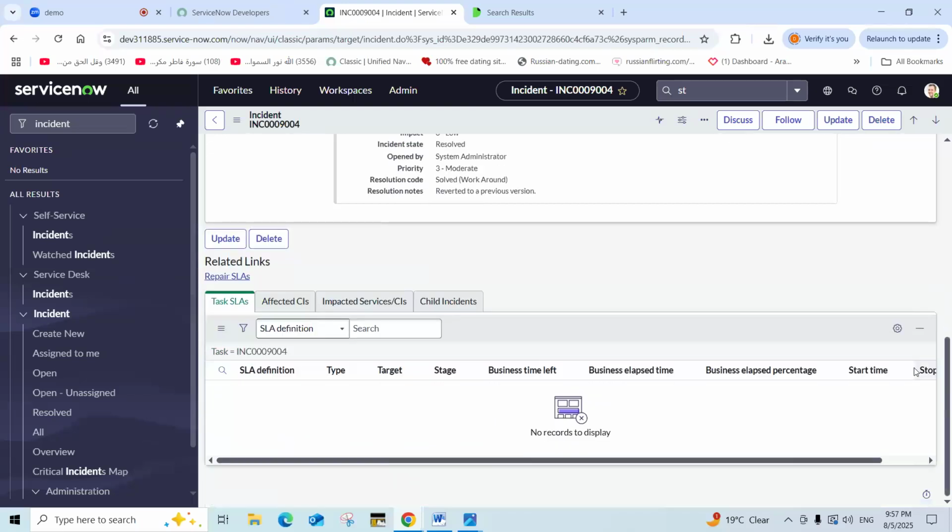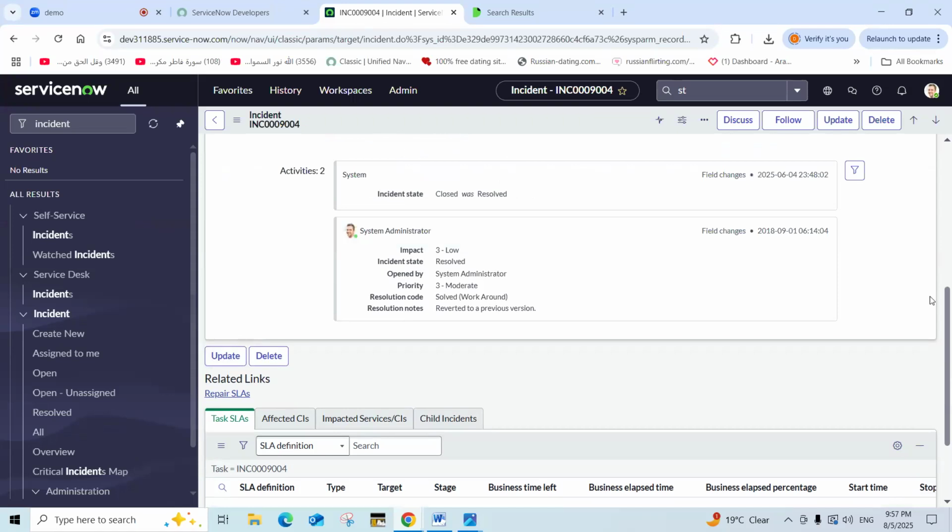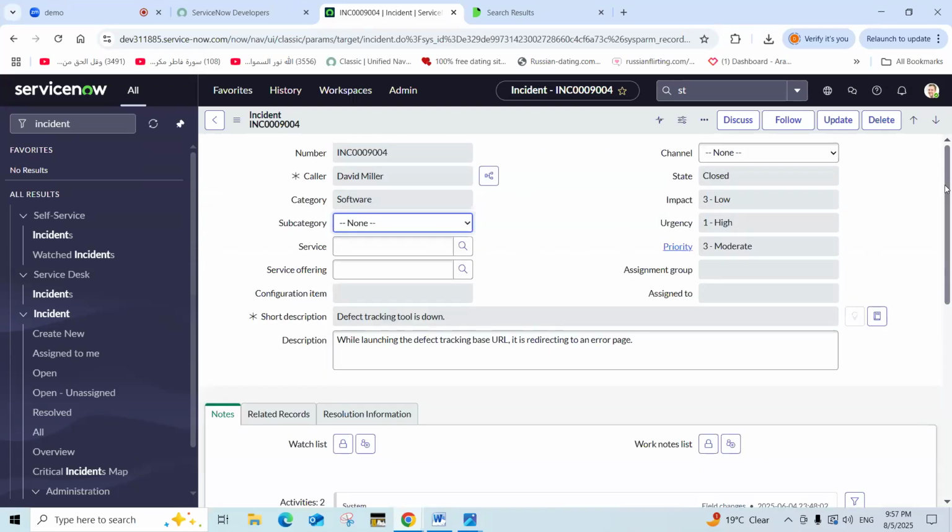If you scroll up, in the short description, you see a star near the short description. Why?